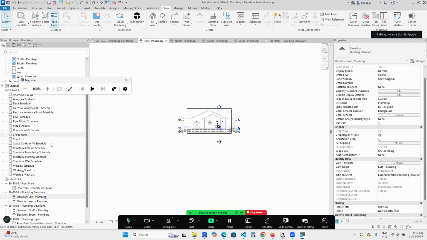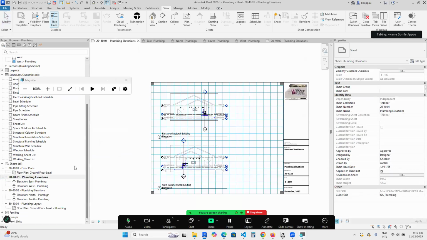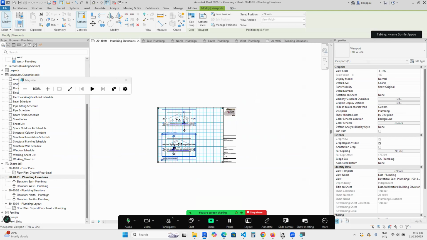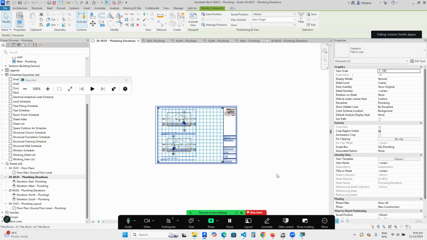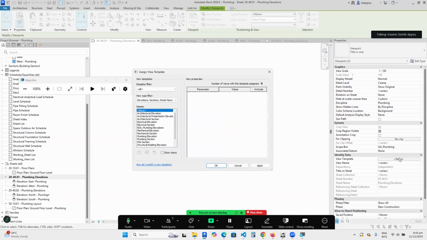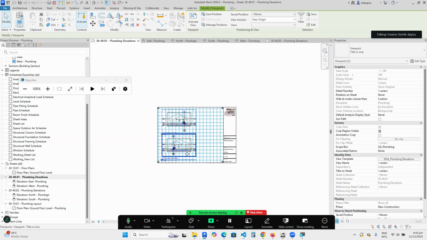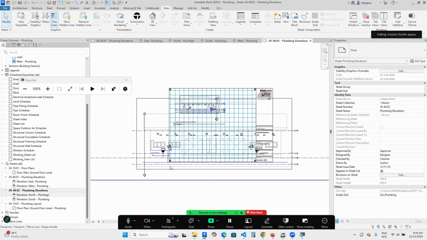Now, if I go to the sheet, I'll select this view and this view, the two of them. Then I'll go to view templates. Now it's none. I'll click on it and make sure I assign it KDA plumbing elevations. Then all of them will now be consistent. I'll go to the next sheet.